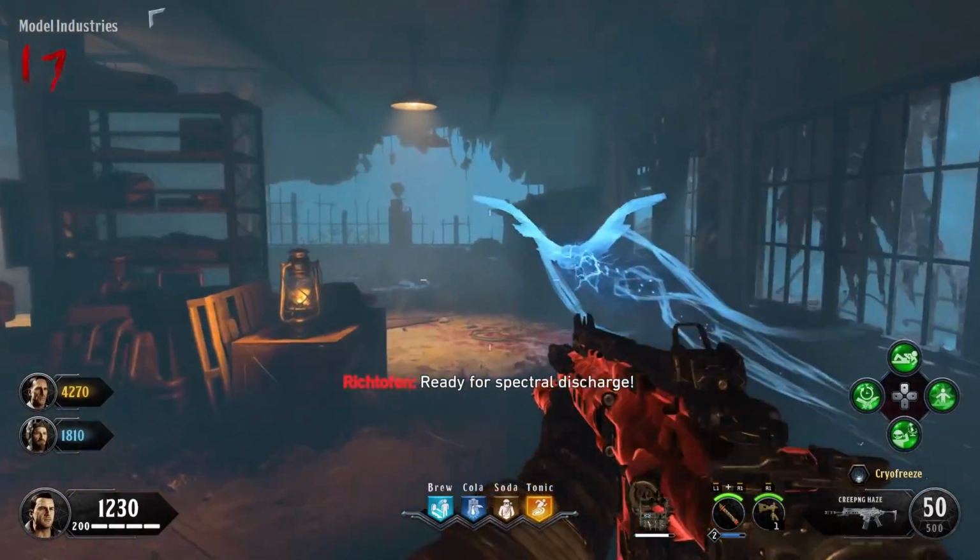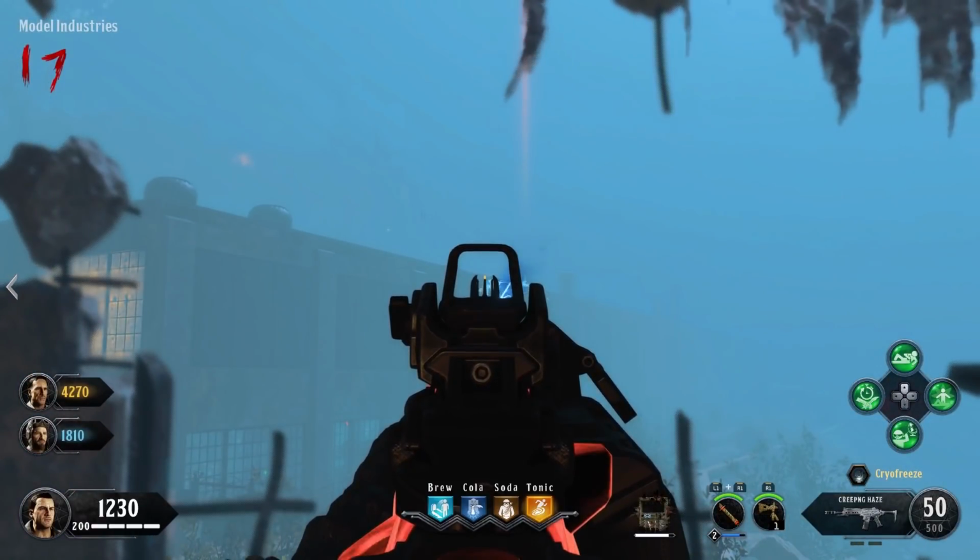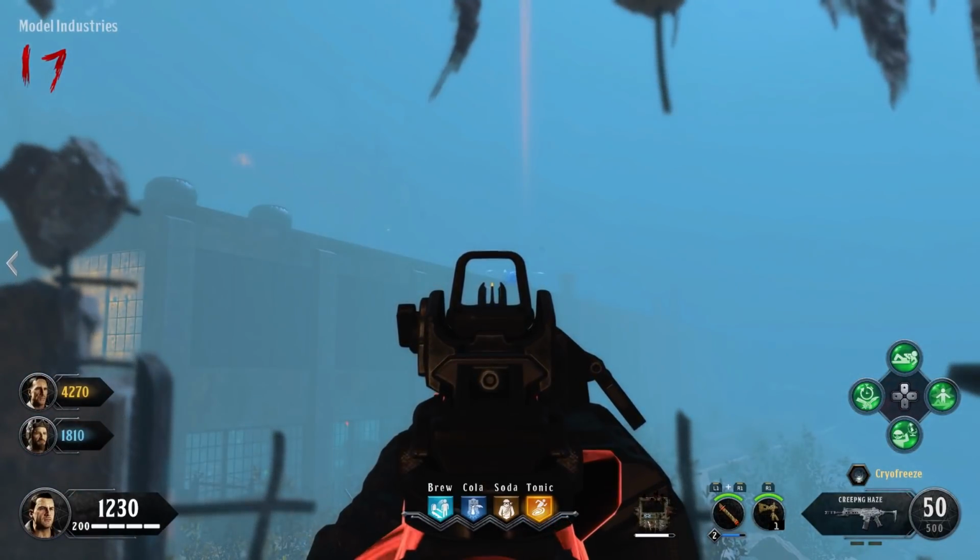All you need to do is just watch the bird fly away. He will eventually fly over the top of Alcatraz and disappear into a poof, and basically he has now spawned in somewhere on the map.